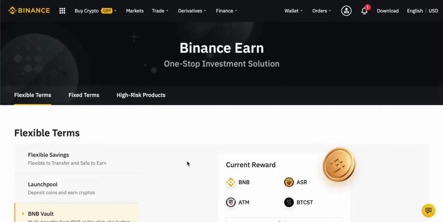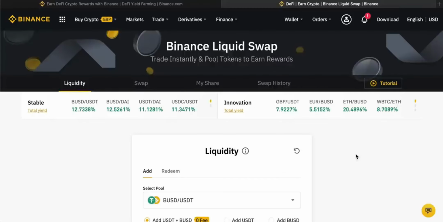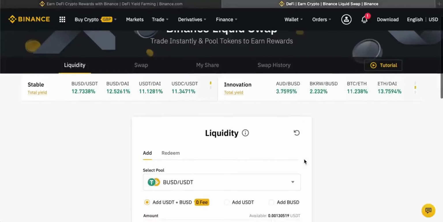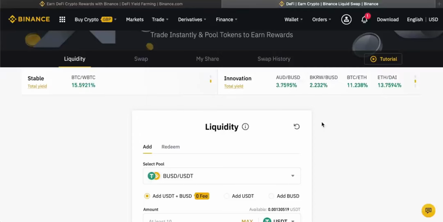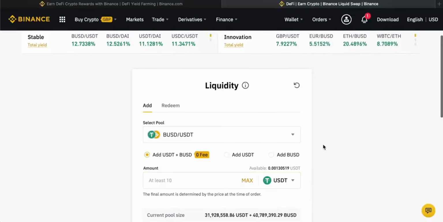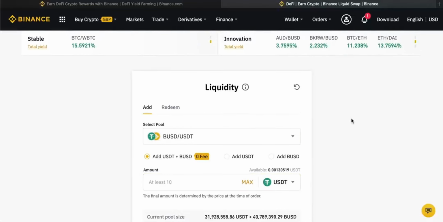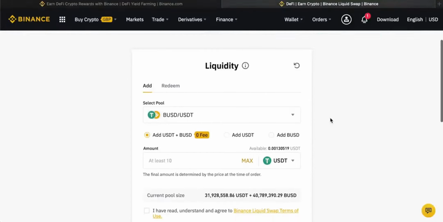Coming back to Binance Earn though, we can come right down to liquid swaps. And again, this is a high risk product and also quite a complex product, but we'll come through to view more. Liquid swaps is a way to earn income from giving your coins over to Binance and increasing the liquidity on the platform. Rather than having all your coins in a wallet gathering dust, you can actually give them over to the liquidity pool, and earn quite a decent income on them. This is a very, very normal thing to do in finance, giving your money over to provide liquidity. And of course, if you provide a service, you expect to get some return from that.